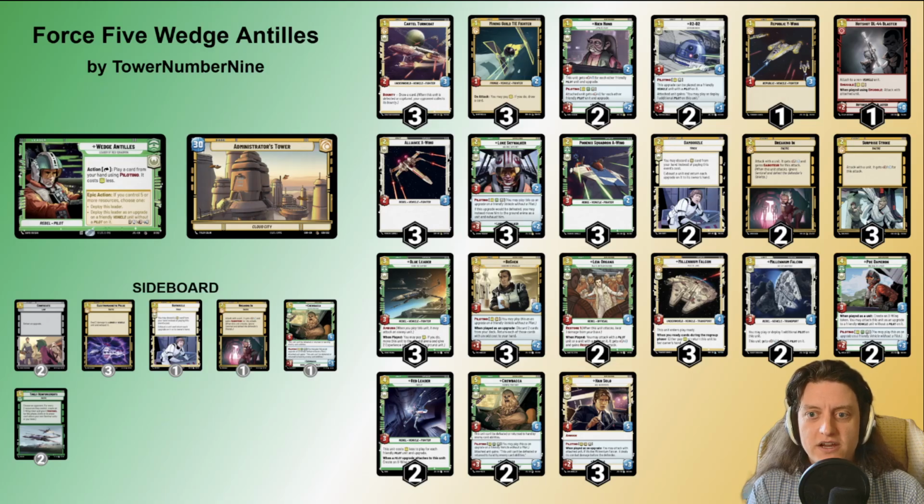Electromagnetic Pulse is in there as an exhaust and damage against vehicles. This can help you take over the space arena against another space-focused deck, and can also be a trick to slow down other aggro decks and help you win the race. Bamboozle there, similar sort of thing, kind of some upgrade removal, also a potential way to slow down aggro. Breaking In, good against decks that have a bunch of Sentinels.